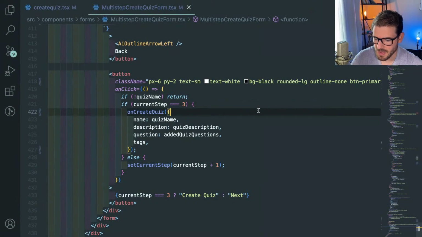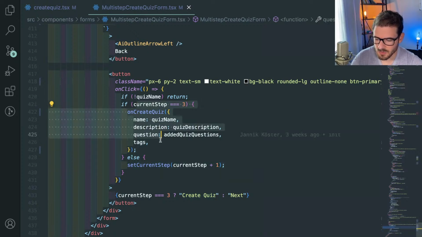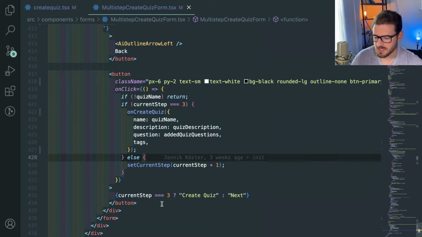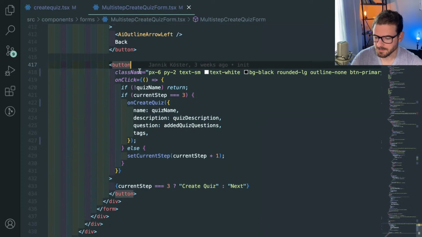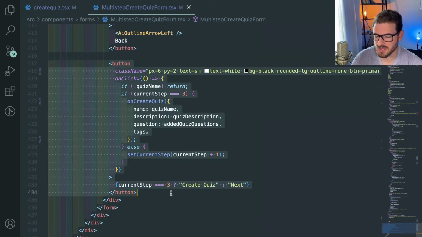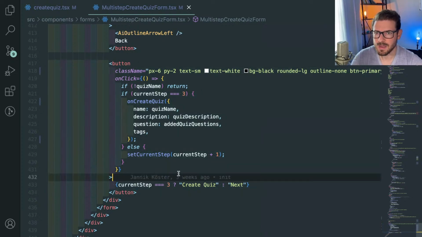I did not mean to hit that, but basically, if you're on the very last step of the wizard, he shows this button that says create quiz, and then he has some if statements that say, if you're on the last step, do this. If you're not, do that. This is a good example of when you've tried to over abstract something, right? You have one button that's kind of acting as two separate buttons, but you might have gone down the path of, oh, I want to reduce the amount of lines, so I'm just going to combine all the logic into a single button.